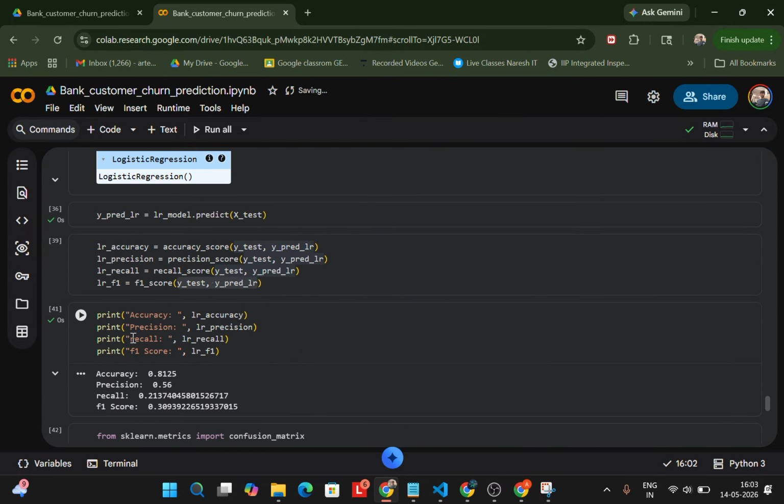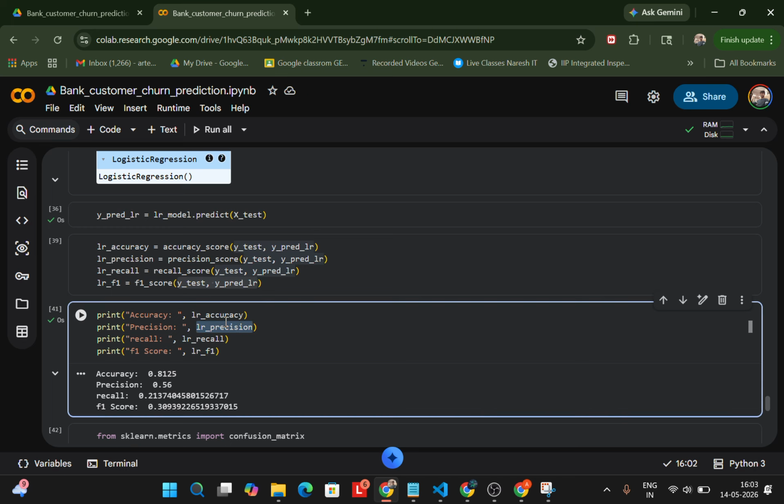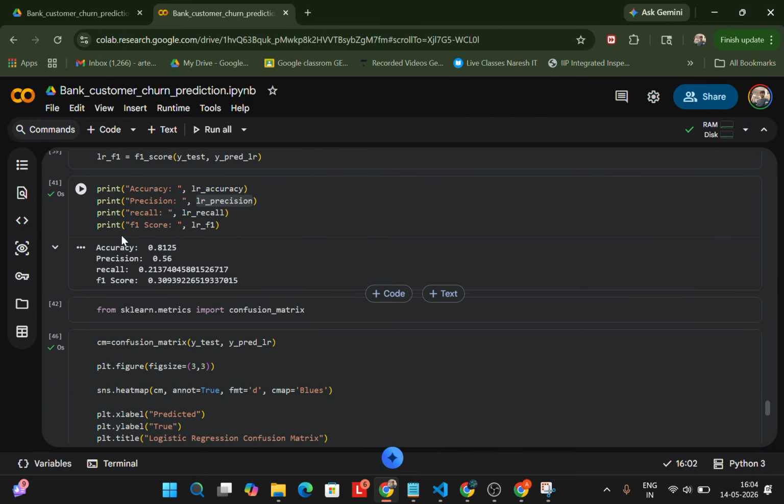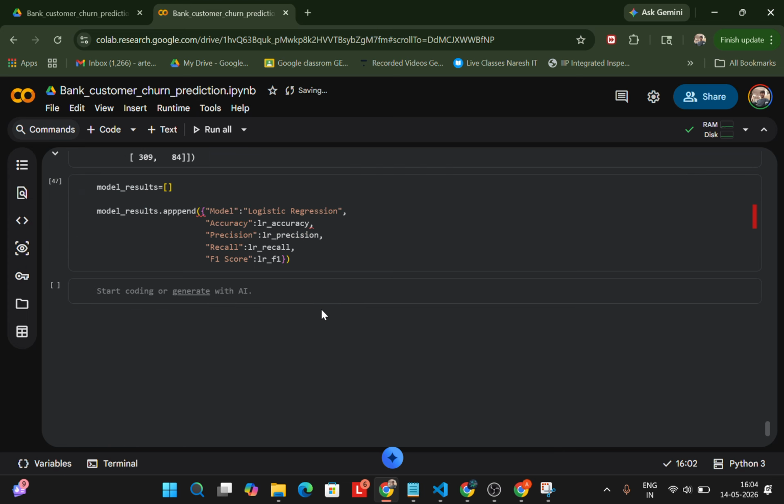And the values I'll copy from here. So LR_precision. Here it will be LR_accuracy. Here it will be LR_recall. And here it is LR_F1 score, LR_F1, the way we had done here.